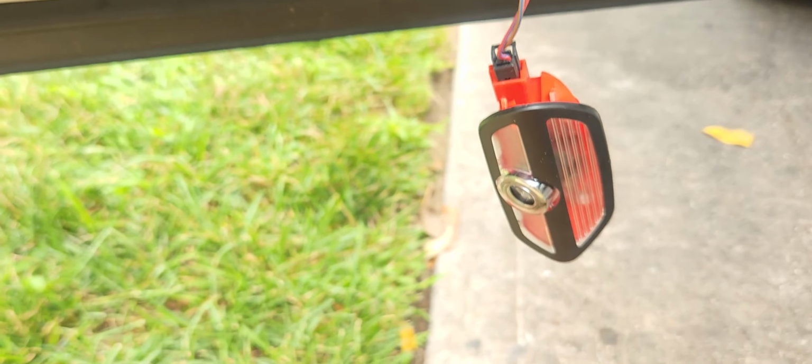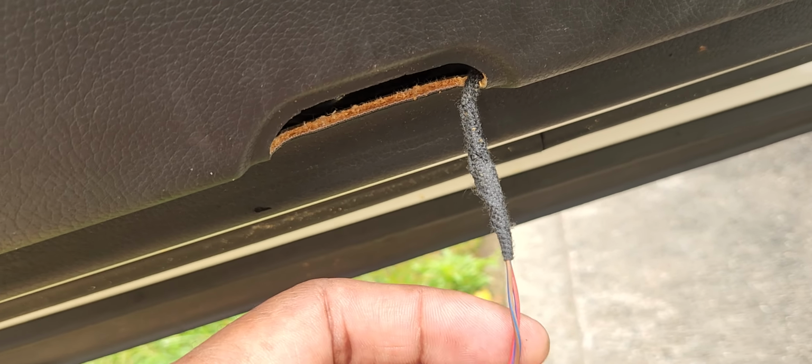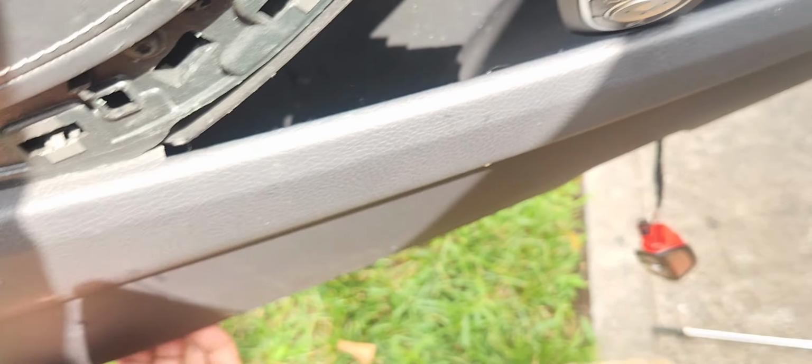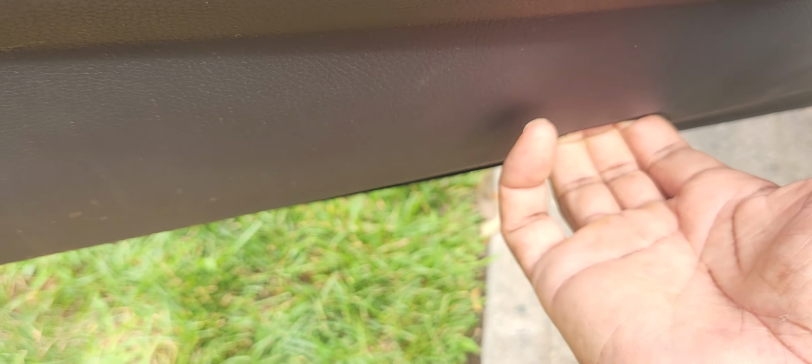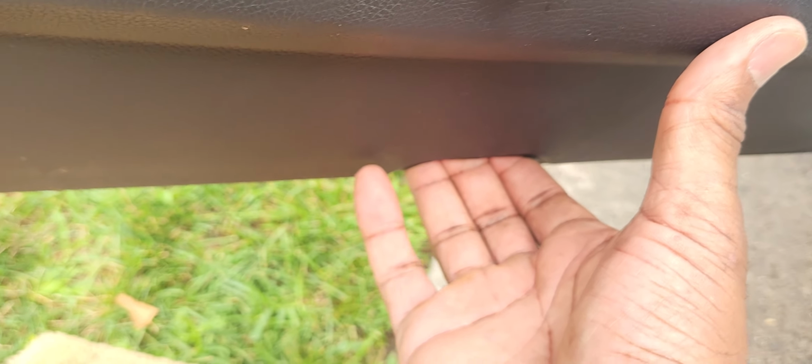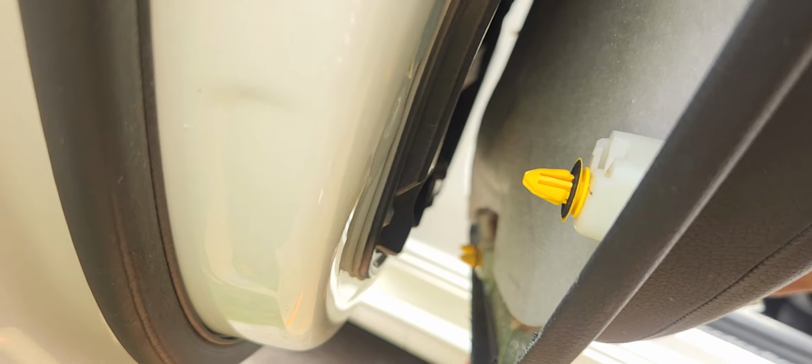All right, so the next thing we're going to do, we're going to take out the light. Just have it sitting there. Don't disconnect the wires for this. Next thing we're going to do, we're going to remove this. We're going to do it by using our hand. We're going to gently pull this towards your direction. So basically, the top, pull this out with your hand here. You're going to give it one nice pull, and be very careful not to break it. And of course we have the clips. If you can see, those little plastic clips, want to be very careful with them.